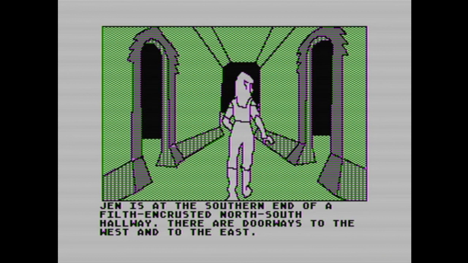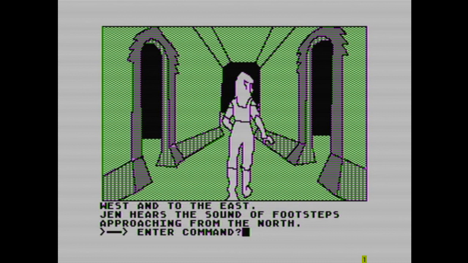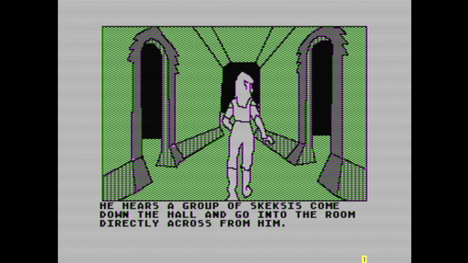Jin is at the southern end of a filth-encrusted north-south hallway. There are doorways to the west and the east. Jin hears the sound of footsteps approaching from the north. We're going to go hide by going into the closet to the west. As Jin darts through the doorway, he hears a group of Skeksis come down the hall and go into the room directly across from him.